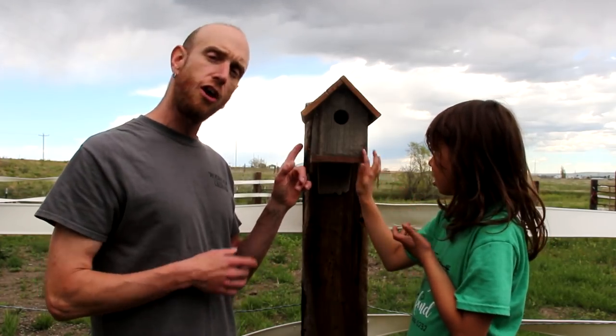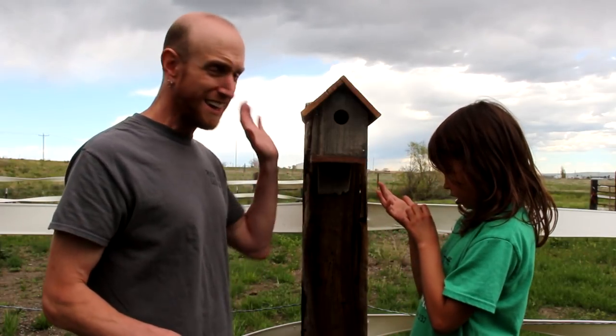We've got one of our birdhouses all hung up. We've got to find a good spot for the next one, but these things are awesome.